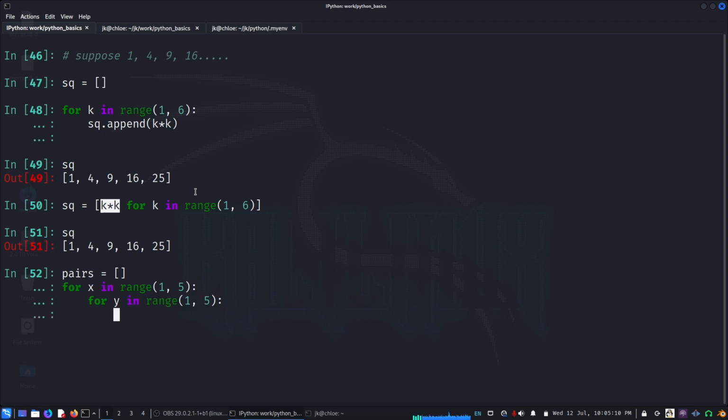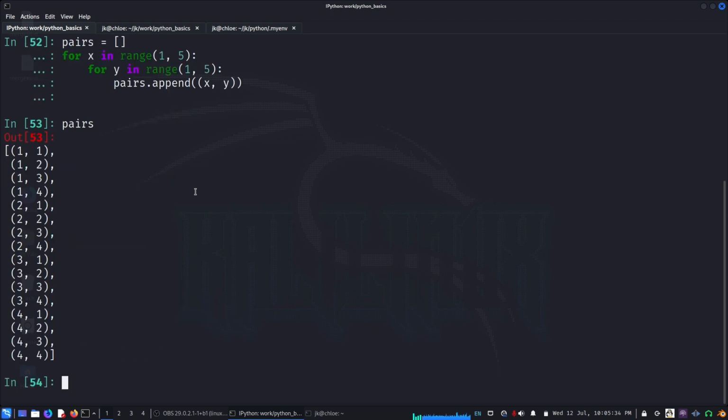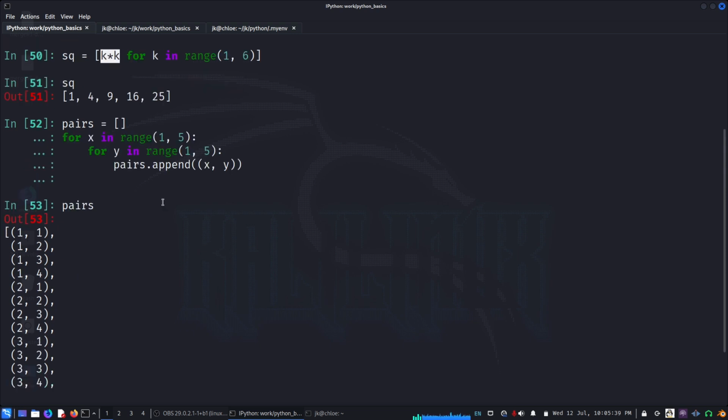I just want a list of xy pairs in that range, like for example points on a 2D plane. So if I say pairs dot append, I want to create a tuple, so I say x comma y. Let's see. Pairs. So I get 1 1, 1 2, 1 3, 1 4, all those pairs.